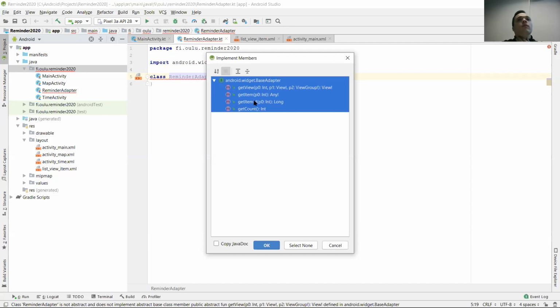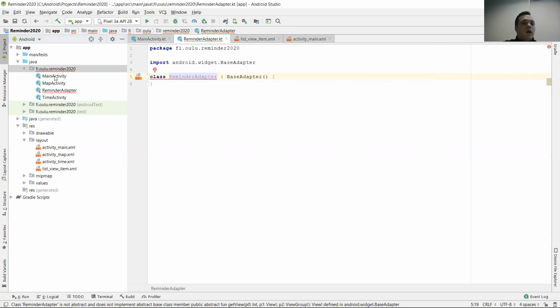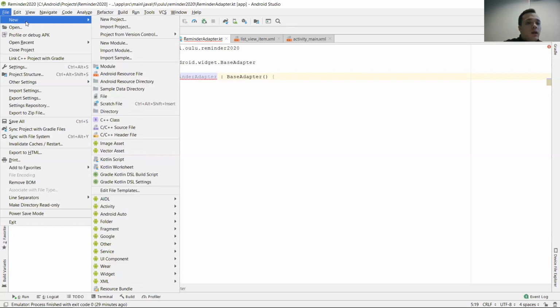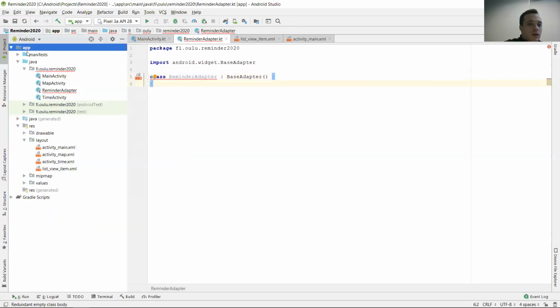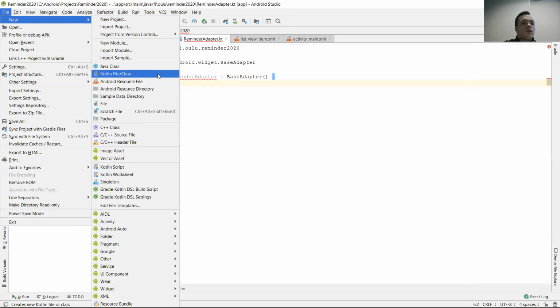Can you explain from left click? Yep, sure. Once again, it will probably be easier not by left click, but you go here, you create File, New, Kotlin file class.